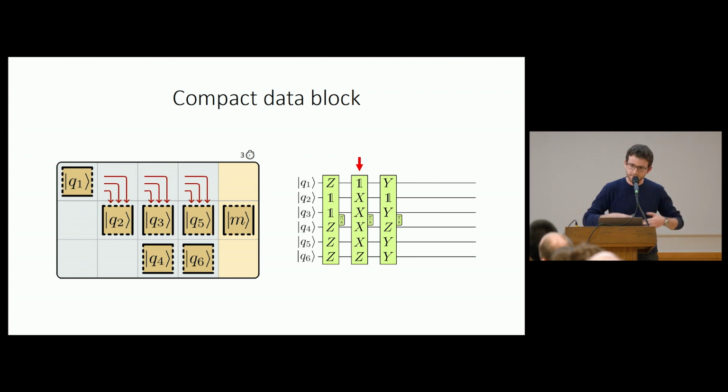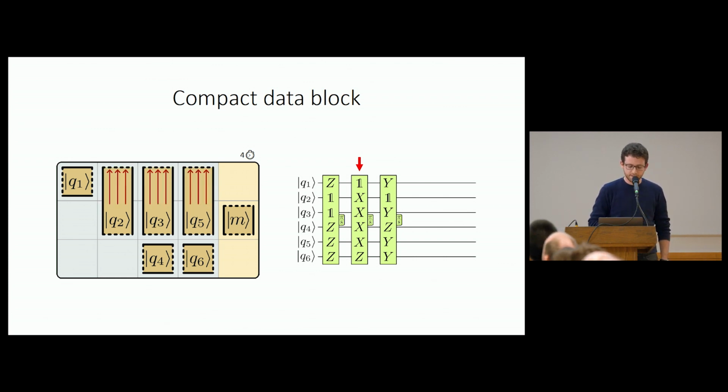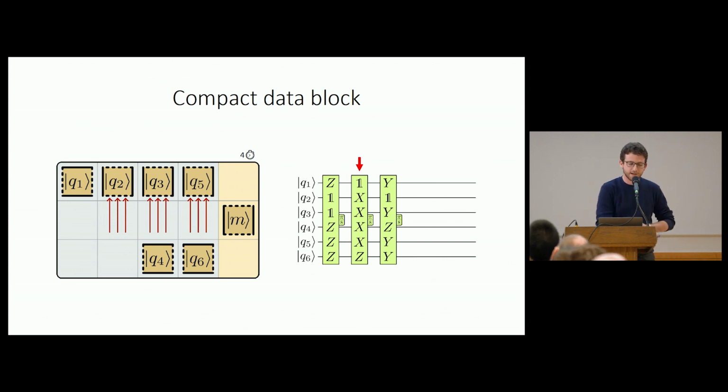This takes 0 time steps because the patch became smaller. Then we move it back up again a time step, and we move the other edge back up. So altogether, this takes 3 time steps to rotate a patch. We repeat the same thing for patch number 4.